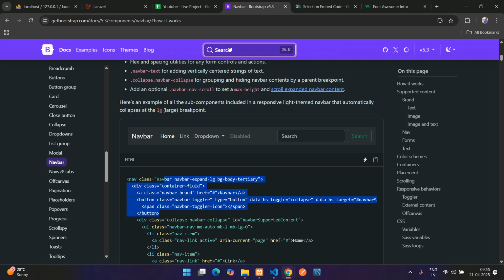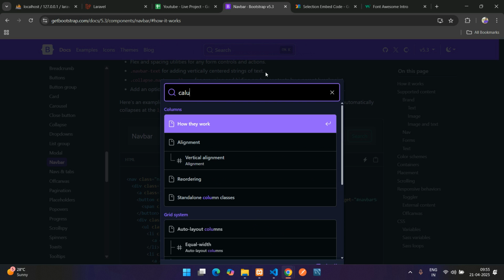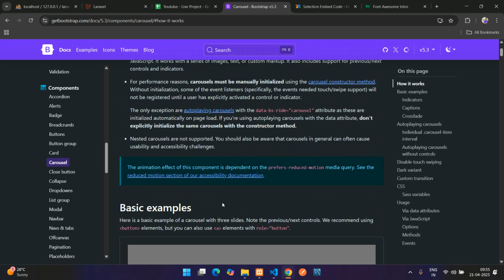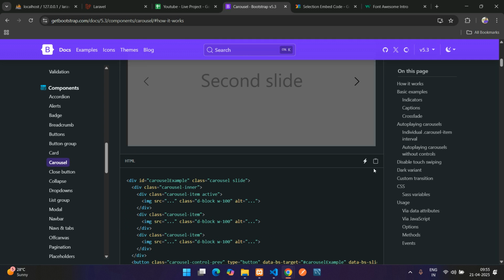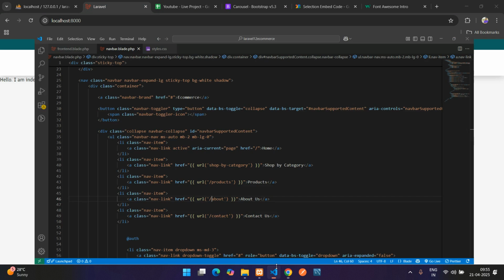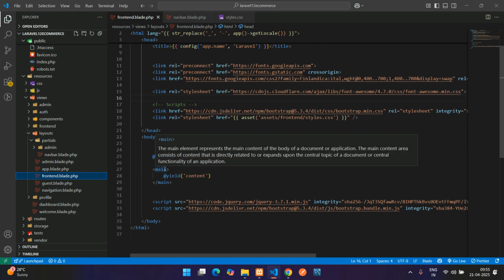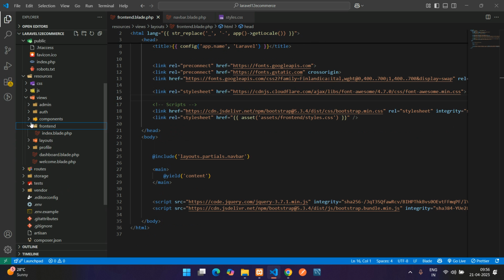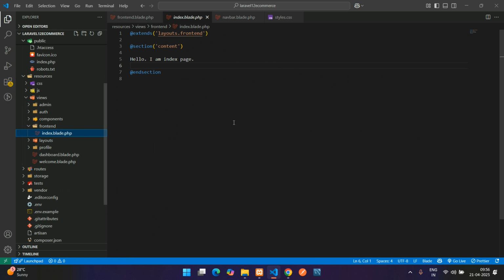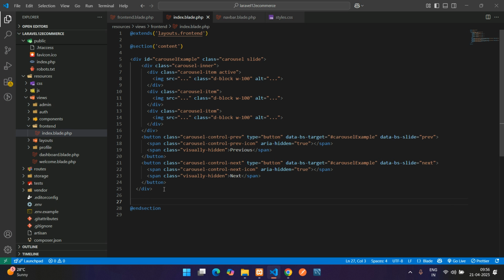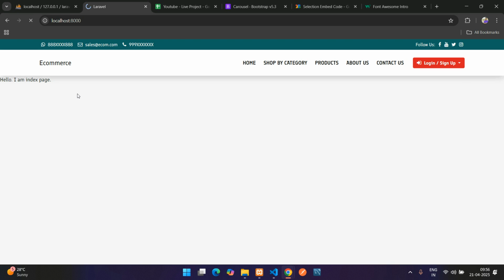So let's go to Get Bootstrap, search for the carousel, hit enter, and here we go. So we have this. Let's copy it, get back to the code, and go to the front end layout. And inside this front end, we are not going to disturb the front end side. We are going to go to the views front end index blade file. So here, let's paste that slider code, and now we need the images. So let's move, refresh. Okay, so here you see we have the images.